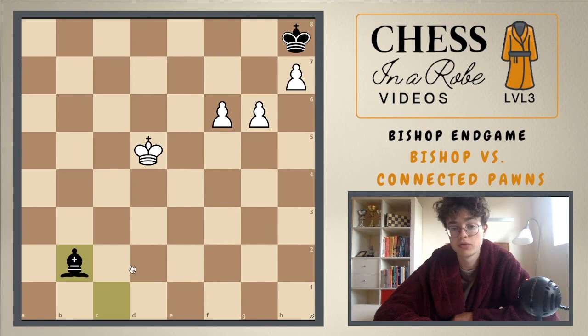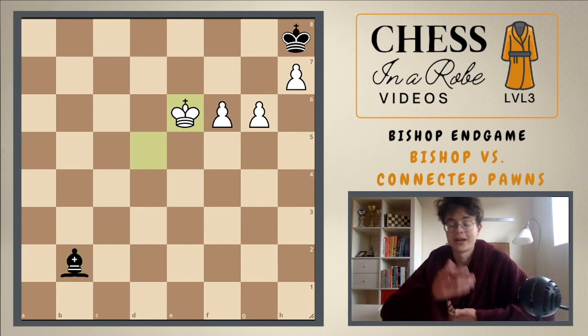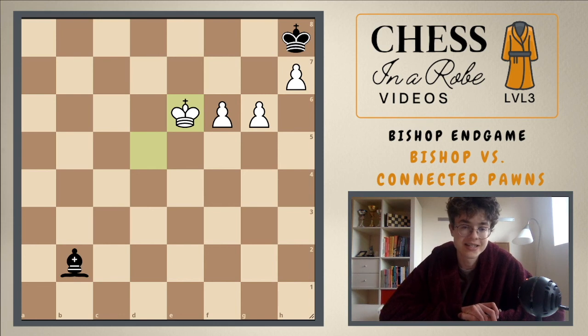Instead, after this move, it's way more natural for white to go for this move, which is king to e6. But actually, in this position, and I hope you found it, it's not an easy move to find. If you didn't find it already, try and do it right now. So pause the video and try and look for a nice tactical shot. And yes, again, it's a sacrifice of the bishop.